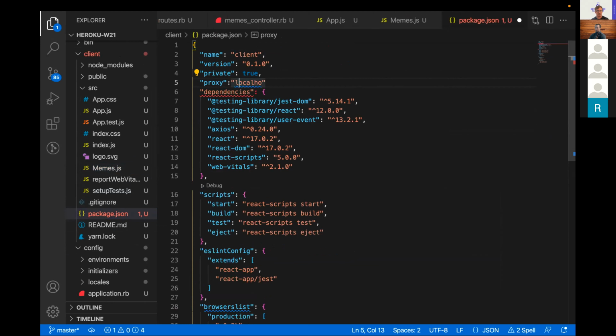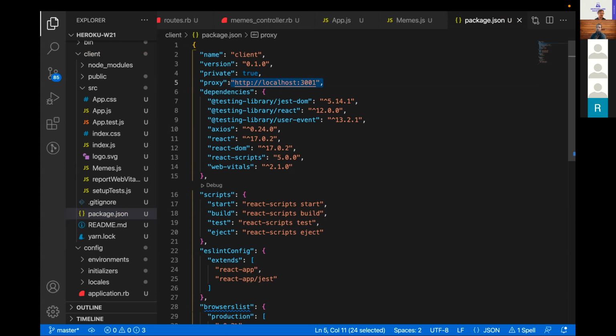Localhost, http://localhost:3000. Oh wait, it's 3001, right? Because I'm going to have it set up so I'm running my Rails server on 3001, so it'll use that.